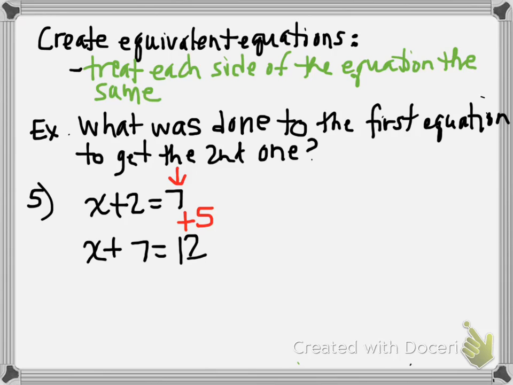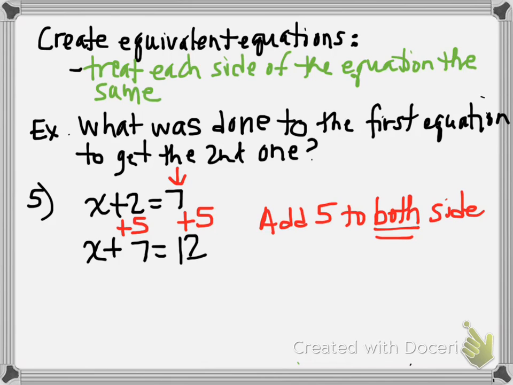So what I want to do is test this hypothesis on the other side. If adding 5 to the left side of the equation gives me the new left side, then that's what I'm going to do. So x plus 2 plus 5, so 2 plus 5 is 7, and that's exactly it. So your answer is add 5 to, and this is the crucial part, both sides. Equations are about fairness, and you've got to treat both sides fairly. Okay? Alright, so that kind of concludes lesson 1-7.